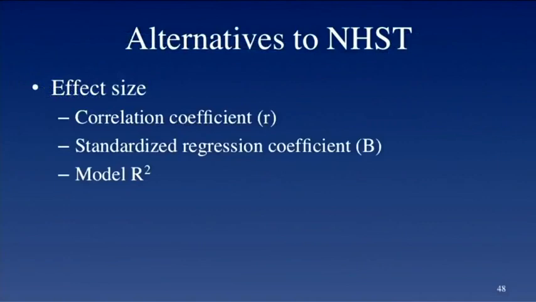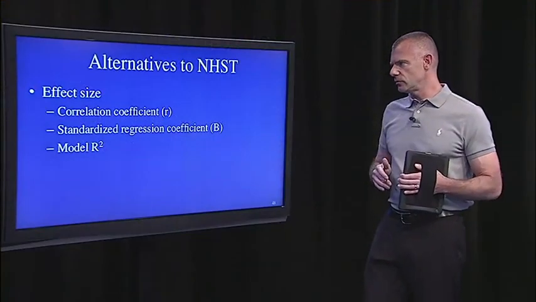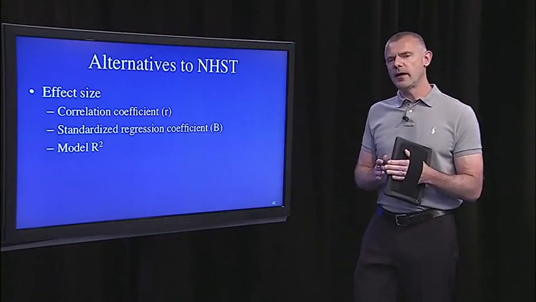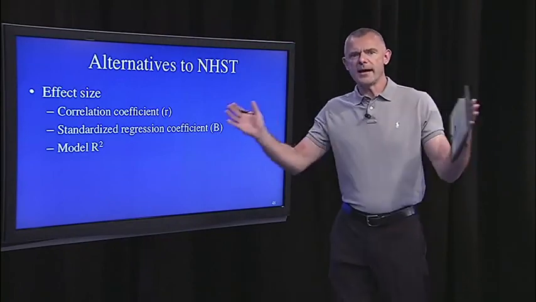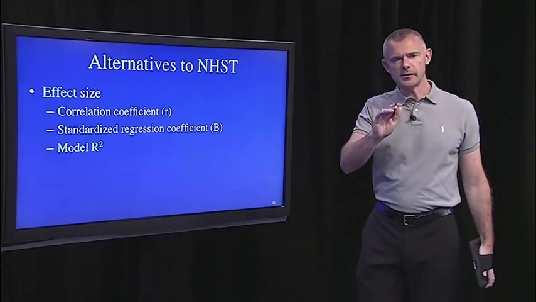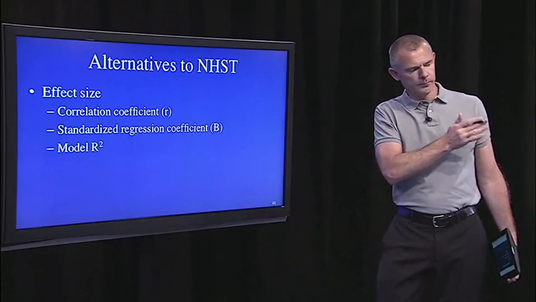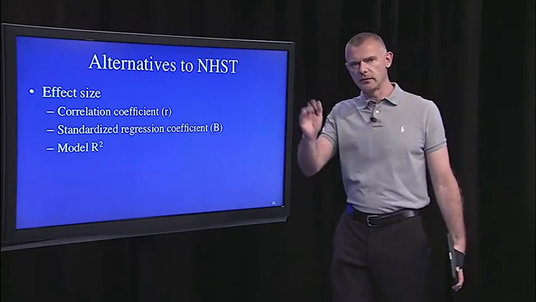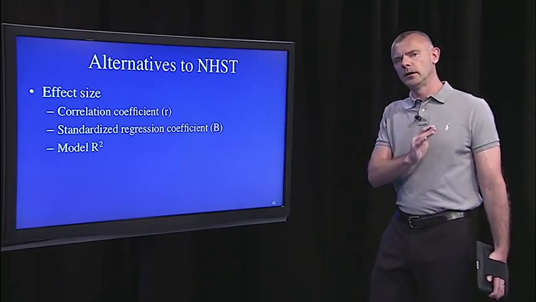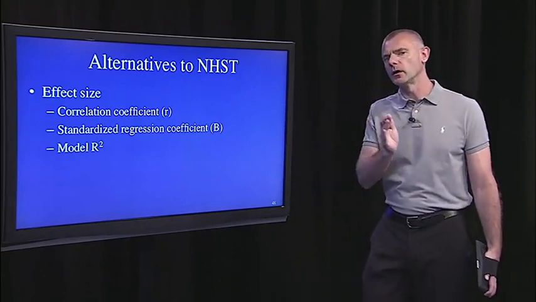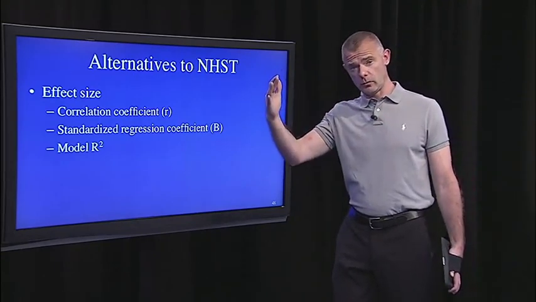So effect size allows you to get away from this binary outcome problem, that is reject or retain. Reject or retain, significant, not significant, tells you just did something happen or not happen. What effect size tells you is what was the magnitude of the effect. And you've already seen that starting with correlation, right? So correlations can go from anywhere from, on the positive side, from 0 to +1, on the negative, from 0 to -1. So the closer you get to +1, the closer you get to -1, the stronger the correlation. Right?